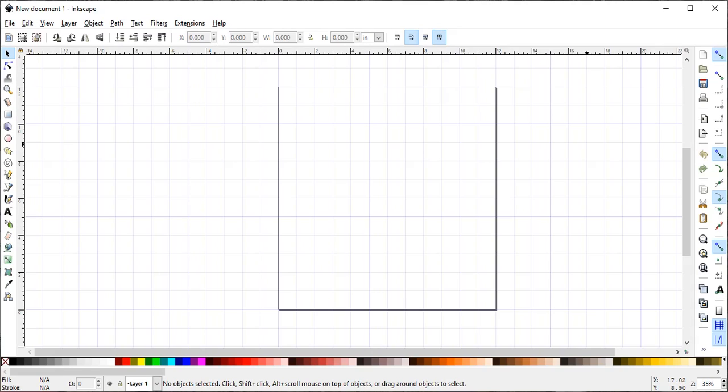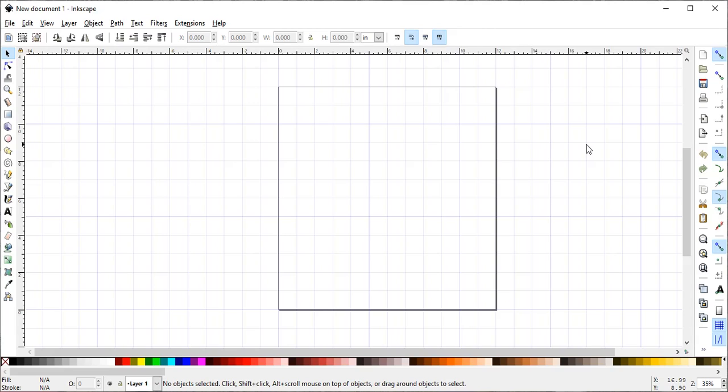Okay, I'm going to show you how you can prepare an SVG file for an envelope for an odd size card. For example, I have a card that's just a little teeny tiny bit bigger than an A2 card, and if I use an envelope punch board, the next size up makes the envelope way too big. So this is the way you can customize an SVG.